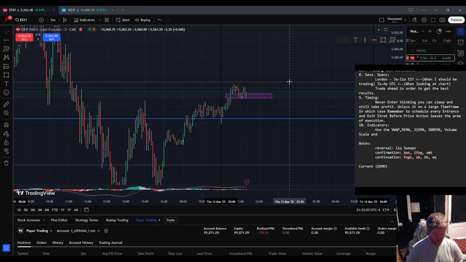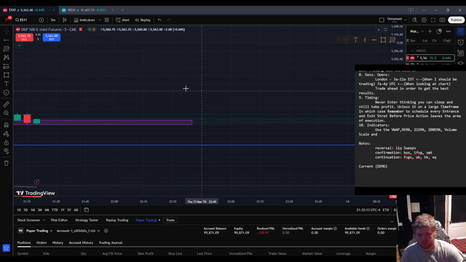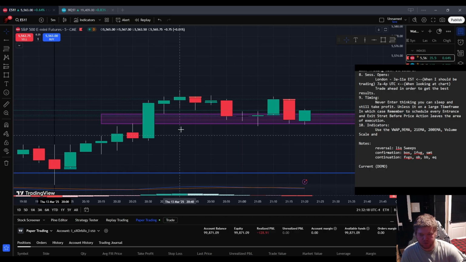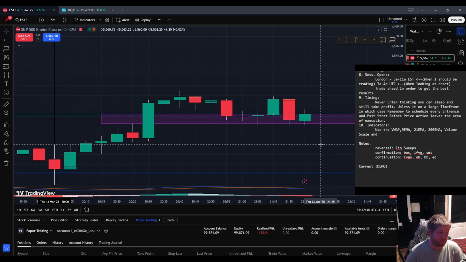In making context, if we find a fair value gap like this one, and the candlesticks do not close below it, it is being respected. If it closes below it, it is disrespected. For a fair value gap to get respected, we have to fill it without getting a candlestick closure above it.